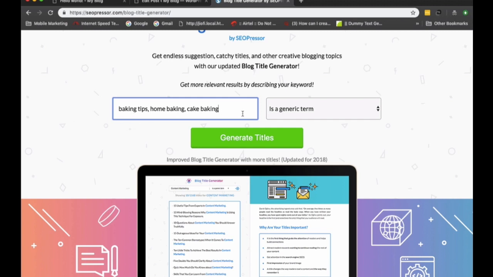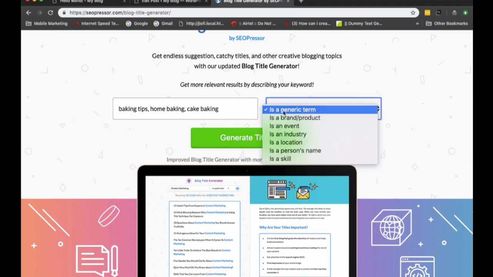I have added 3 keywords, and I'm going to select this as a generic term.